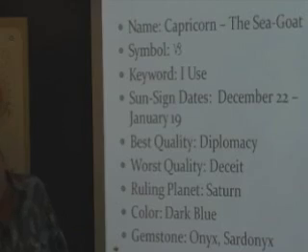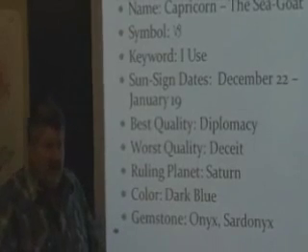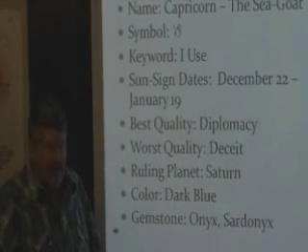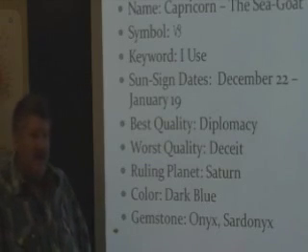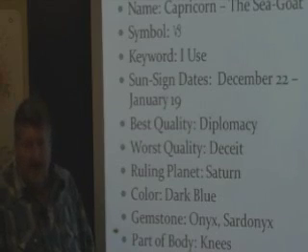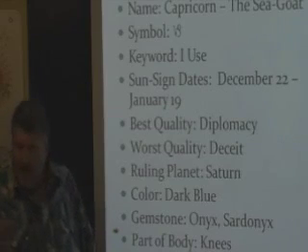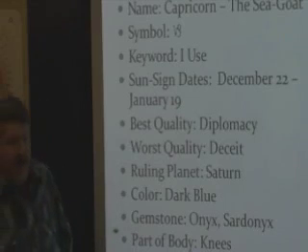You know, Capricorn and Scorpio get bad raps among the zodiac, but as you can see from our lengthy laundry list, there's really no one sign that is better than or worse than another. They just have different positive traits and different negative traits. Part of the body is the knees. If you don't have knees, you can't climb. If you don't have knees, you can't kneel. So Capricorn is ever climbing to the top, but the knees are the means by which they kneel or genuflect to the powers that be as they prepare themselves for their ascension.